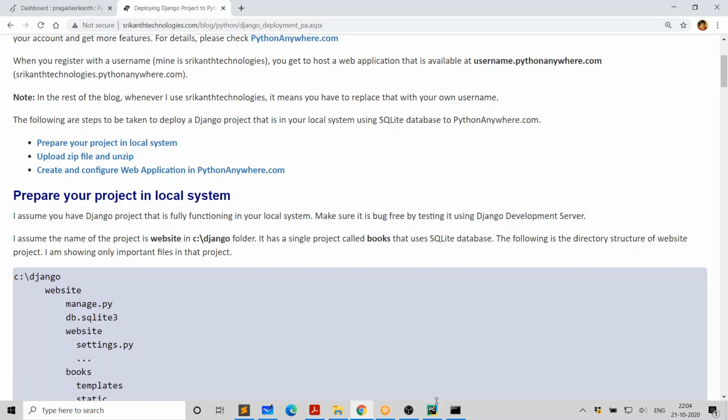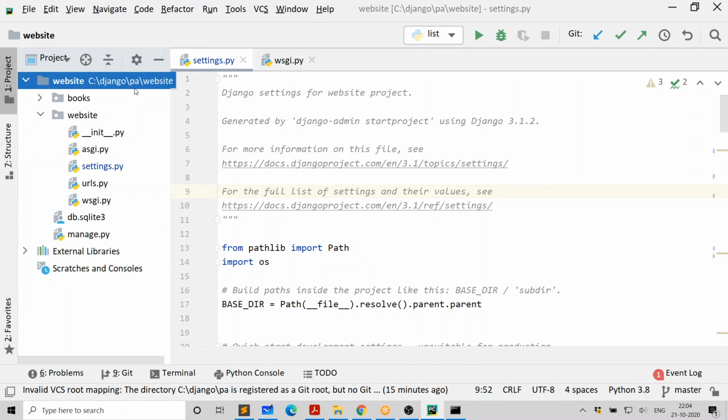So let's go to my application. Here is my project, a Django project with only one application called books. And the name of the project is website. And as you know, we get a folder with the same name, both outside and inside.